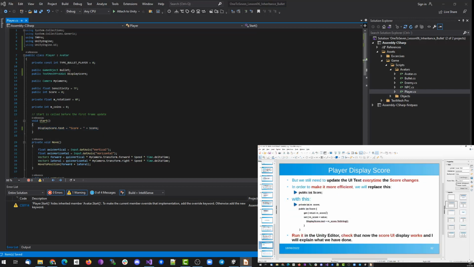Okay, so we have seen how to set the text inside this text component. The next thing that we are going to do is update the text every time the score changes. So go ahead and find out how to update this text component with the score when it changes. Okay, just do it.